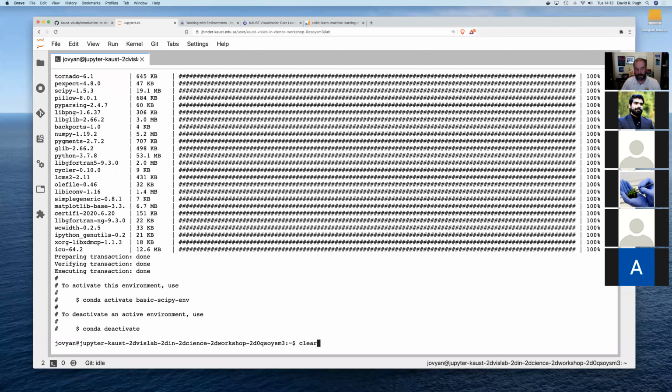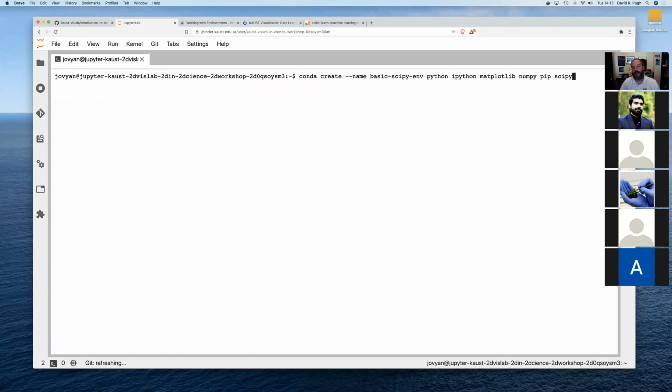So another thing that you can do is, well, let's say that you don't really care too much about the version numbers for some of the packages, but you want to make sure that you're using a more recent version, like a minimal version of Python, for example.